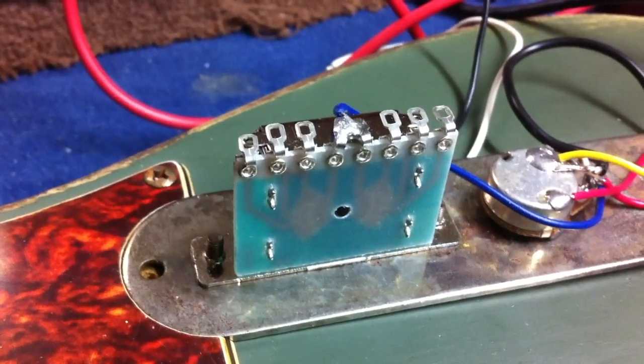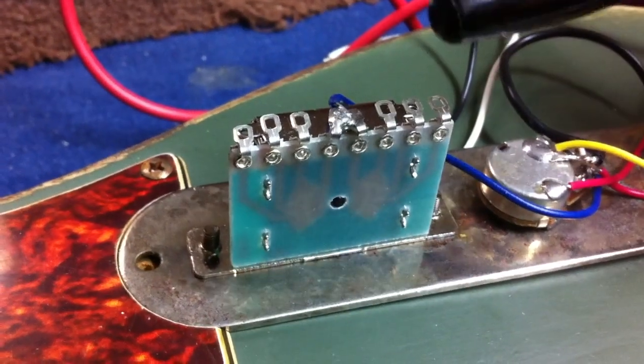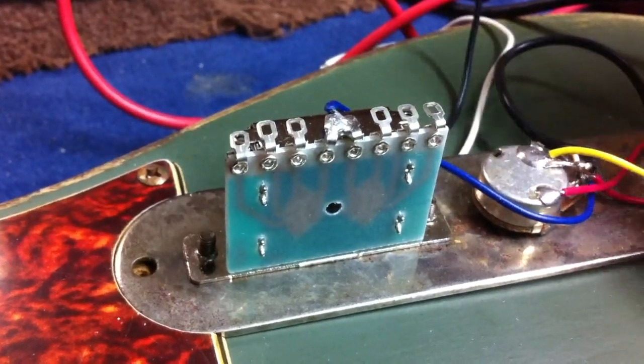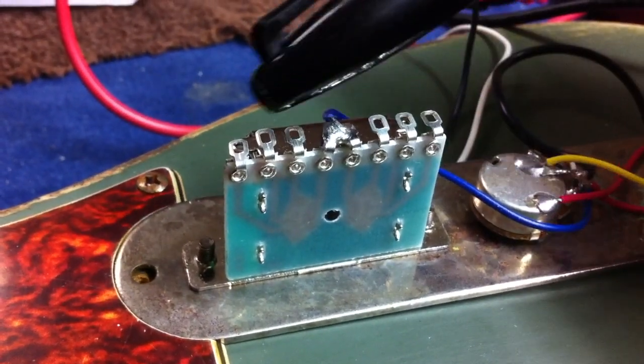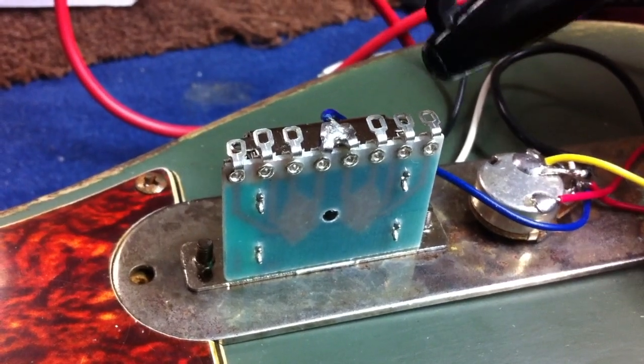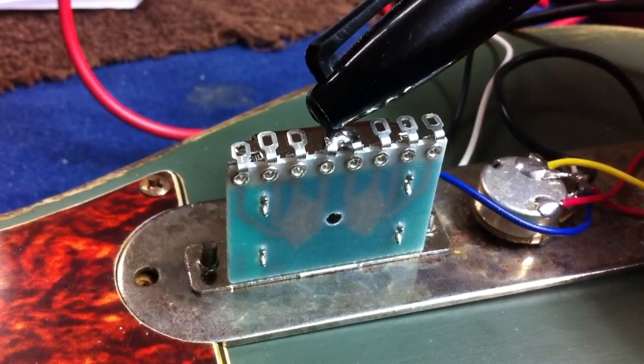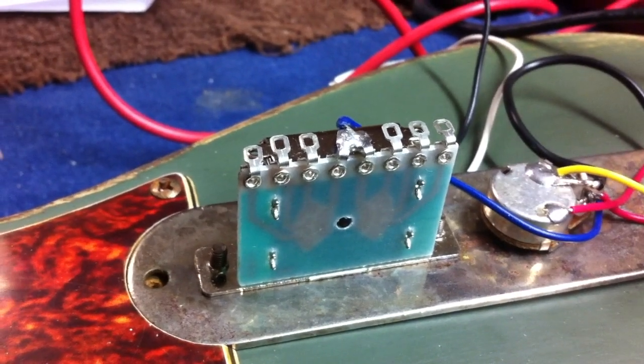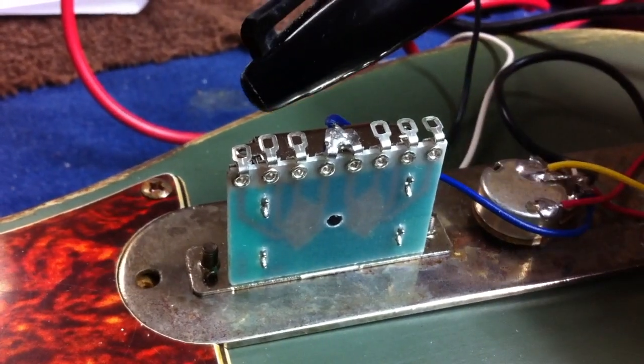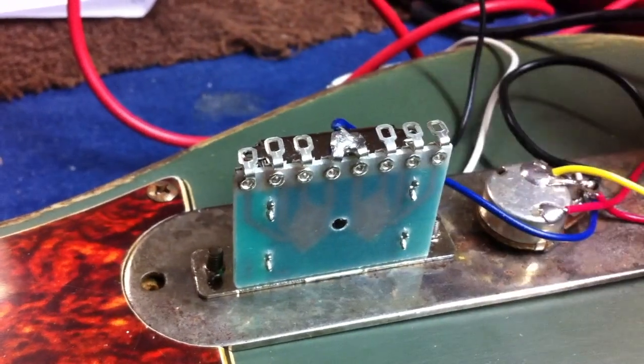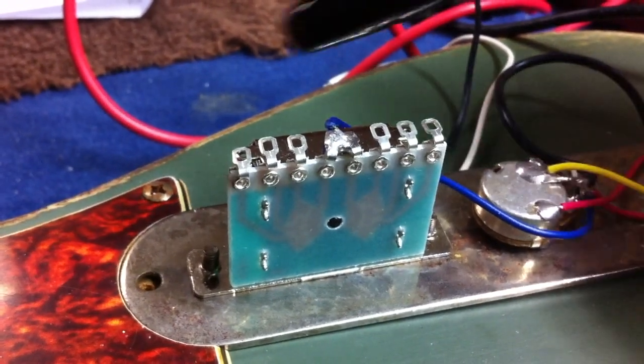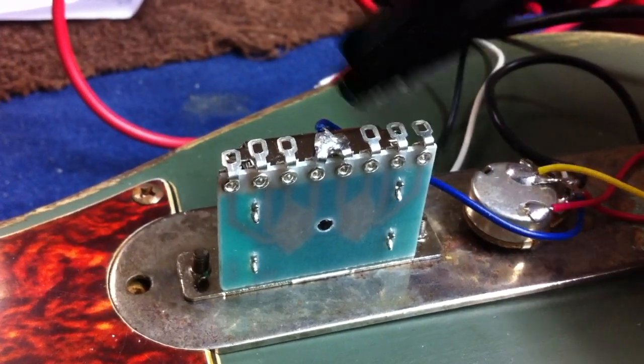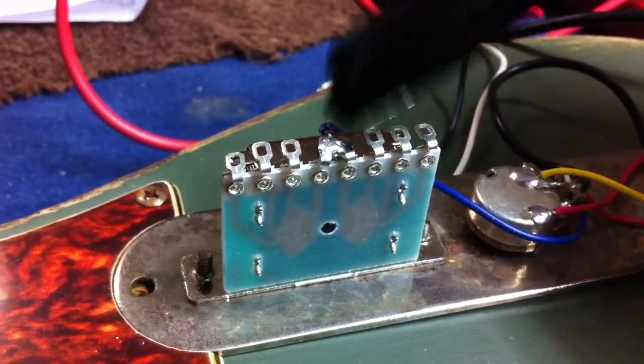So what I'm going to do is kind of make my own diagram. Just a pen or a pencil on a piece of paper, but I'm going to roughly draw this switch. So there's six connections where the pickups are connected to and then one in the middle that goes down to the volume pot. All these switches are pretty much the same except different configurations, and that's where it gets confusing.